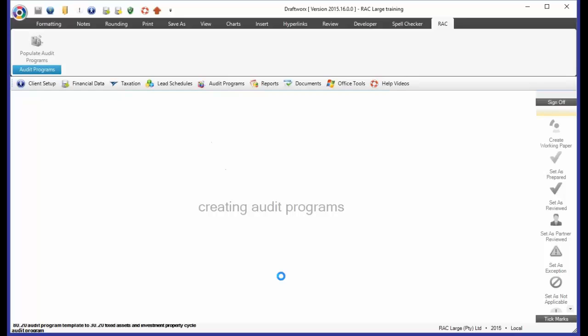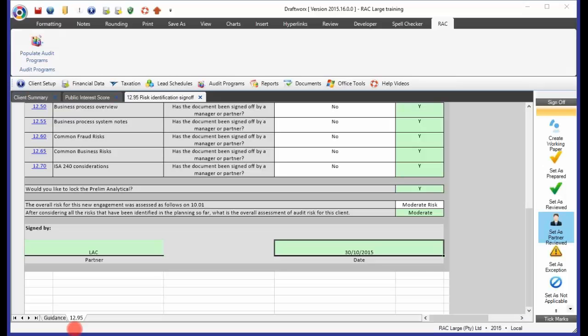Yes. You'll see at the very bottom, I'm not sure how clearly it'll come through on your side, but you'll see at the bottom left there is a whole little dialogue going as it's populating the various audit programs into the file. If you see this at the bottom left, then you've done everything correctly. If you press the button and it just quickly flashes back to whatever working paper you're already on, then it probably hasn't populated correctly, and you'd need to go back and find out what's wrong.